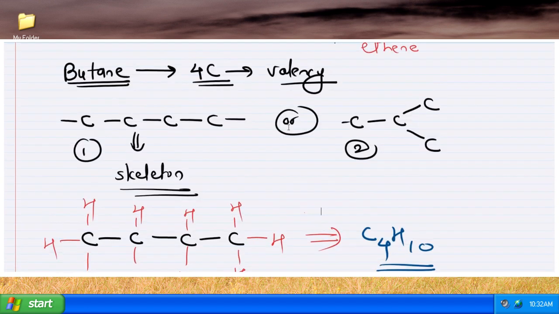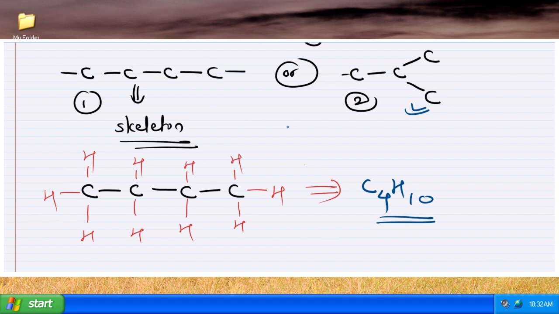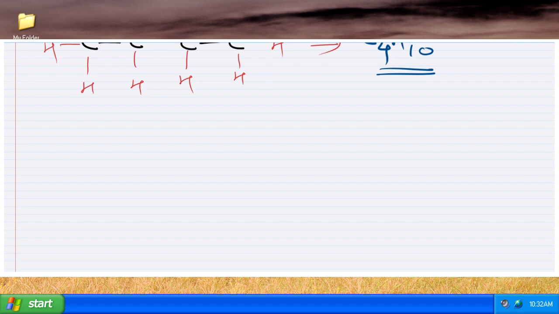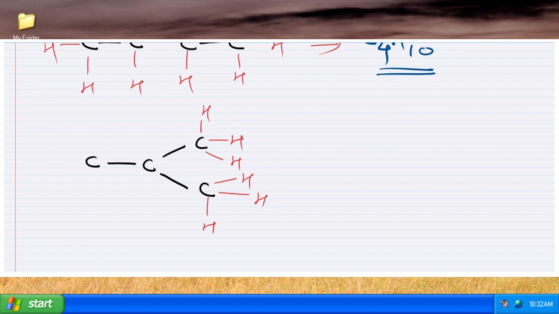So similarly, we can use this structure for the second. Draw the carbons. Here carbon, carbon, carbon and carbon. So remaining will be what? Hydrogens. So here is one hydrogen, then hydrogen and hydrogen, because we are fulfilling its valency. Hydrogen, hydrogen, hydrogen. You know, drawing this structure is kind of art only, and it will be very satisfying also. You need to just focus on the valency.